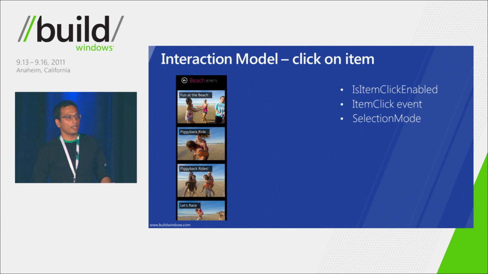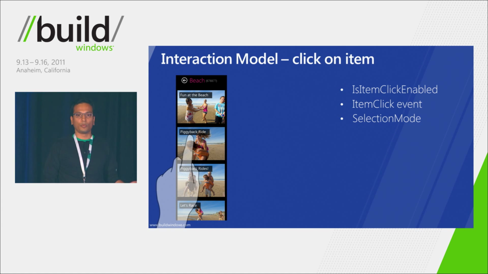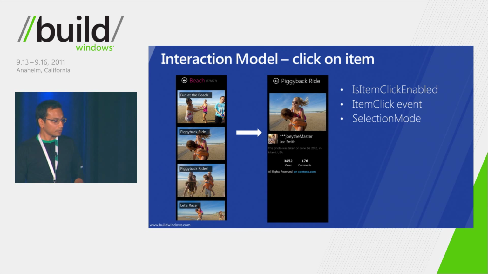The new thing here is the interaction model, which means that when you have an item that you want to click, and as a result of that, you want to show an entirely different piece of UI. I showed you in the context of a snap here, just because that was convenient for this example. But this is relevant anywhere. In your normal view, you can do this as well. When you want to show more details in a totally different UI, this is another interaction model to go use.